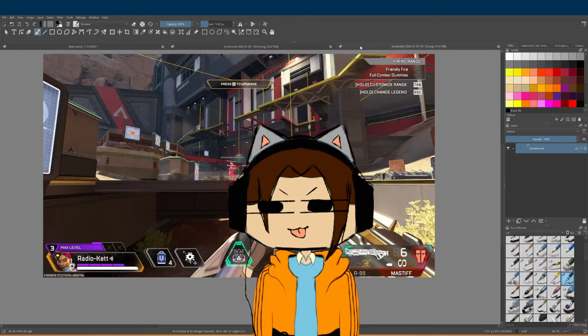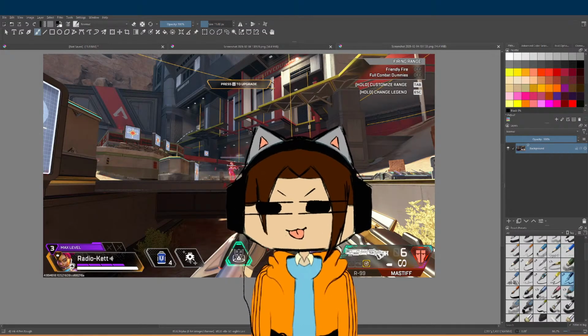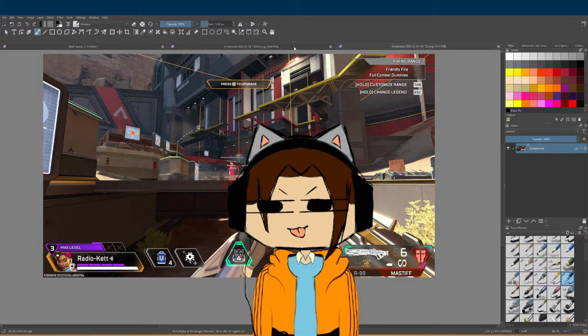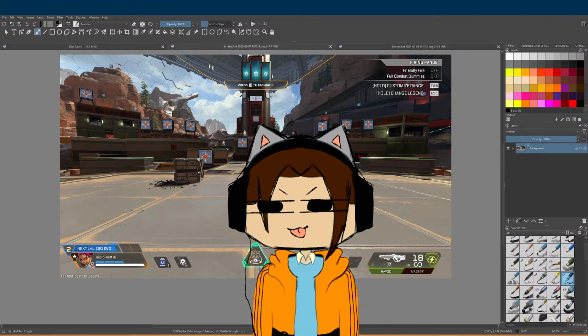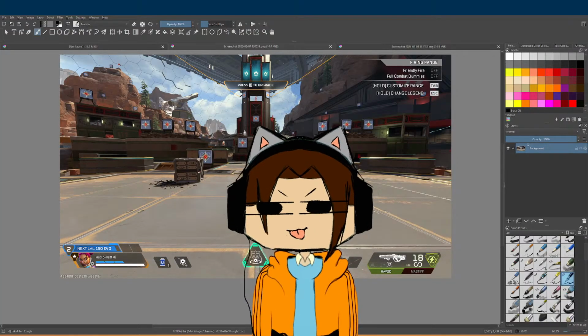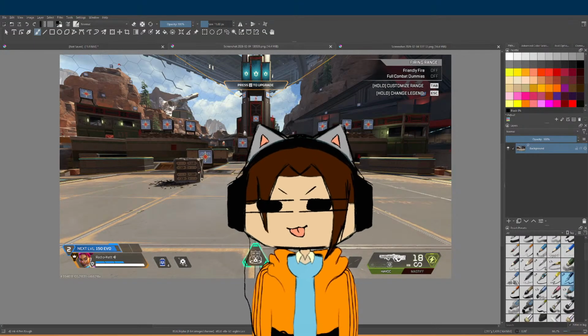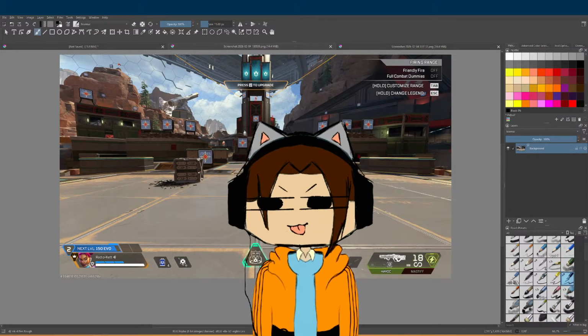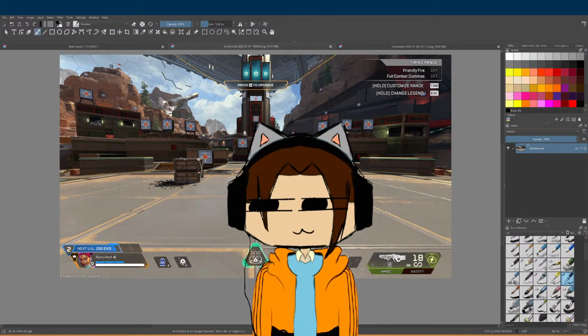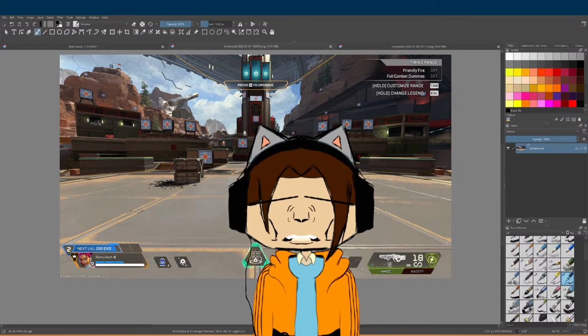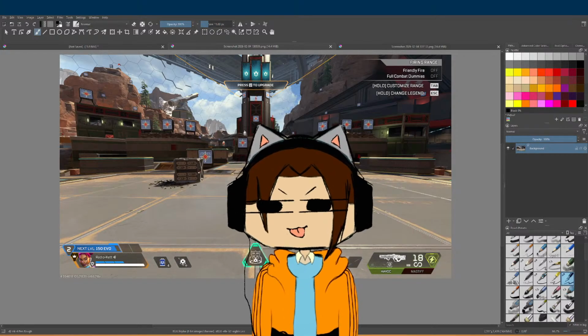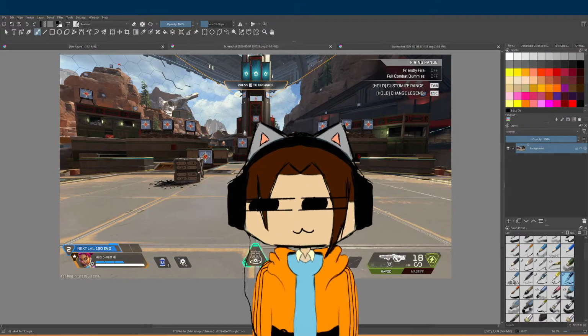I can mark it. Oops. This is the normal mode. This is what it looks like scaled up. I kind of want to do it scaled up, but I don't know. We'll see. Oh yeah, no, I'm not quite done yet. I'm just going to kind of figure out what I need to do to make an Apex overlay, basically. And then I might go after that, but I'll still be here like a minute or two. So you have time. I ain't going anywhere yet.